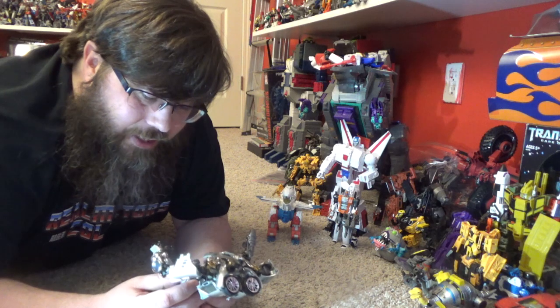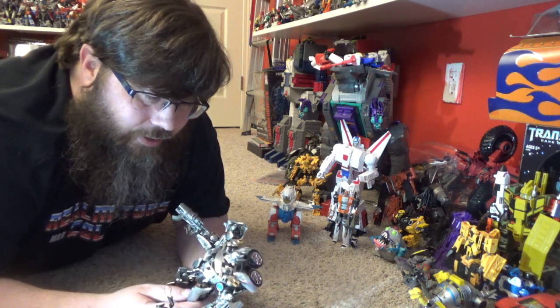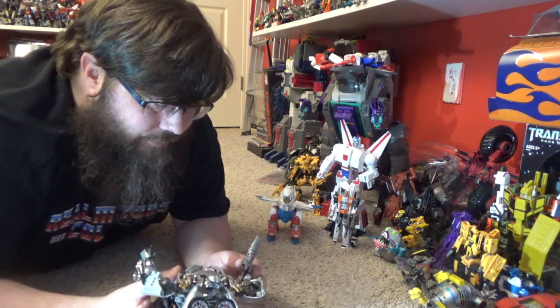But overall, nicely done. Got some nice chrome work. The details are really nicely done. I love the face sculpt. It's really good and everything. So really nicely done.